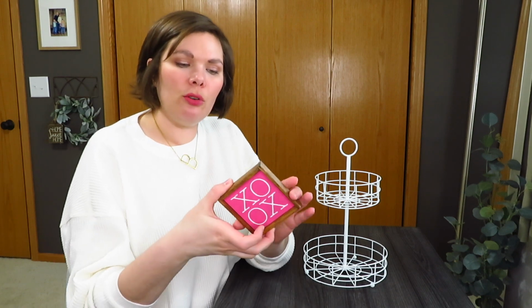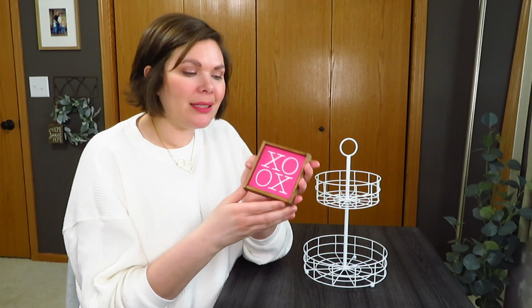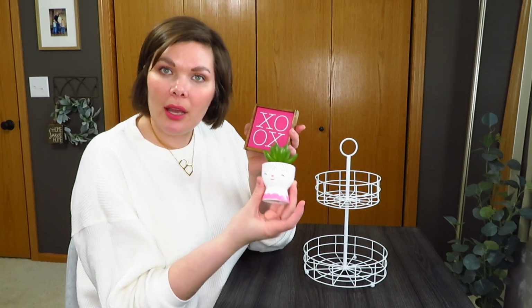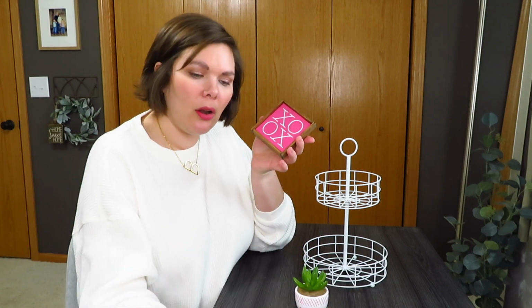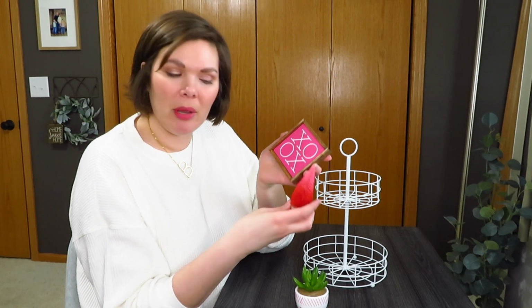Third and final Target tray, and what the inspiration for this one was this new XOXO sign that I got from the Mel Denver shop on Etsy. And so I went through my stuff and kind of picked out items that had the same pink color. So I have this little succulent that has the same pink color. I have this pink flower, and then I thought my new little Target trees would look really good, bringing another little color of red, but then has that nice pink on the top.